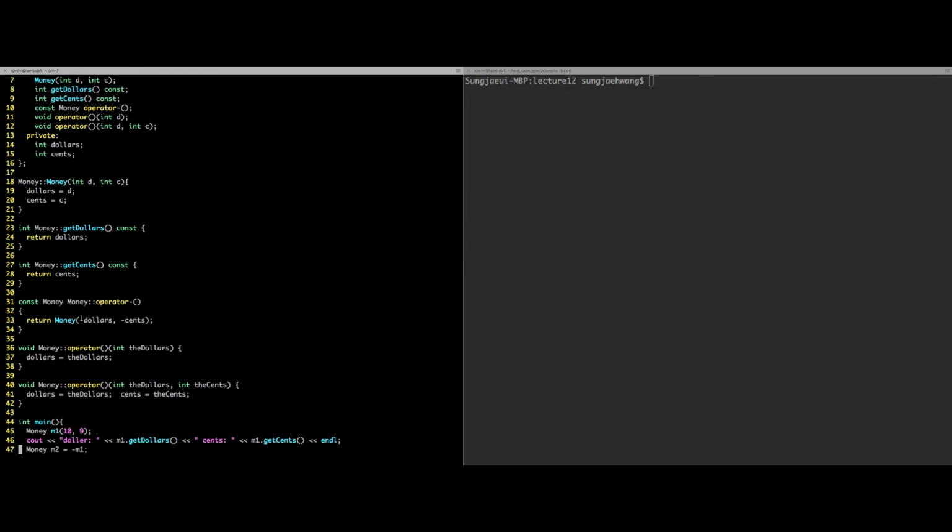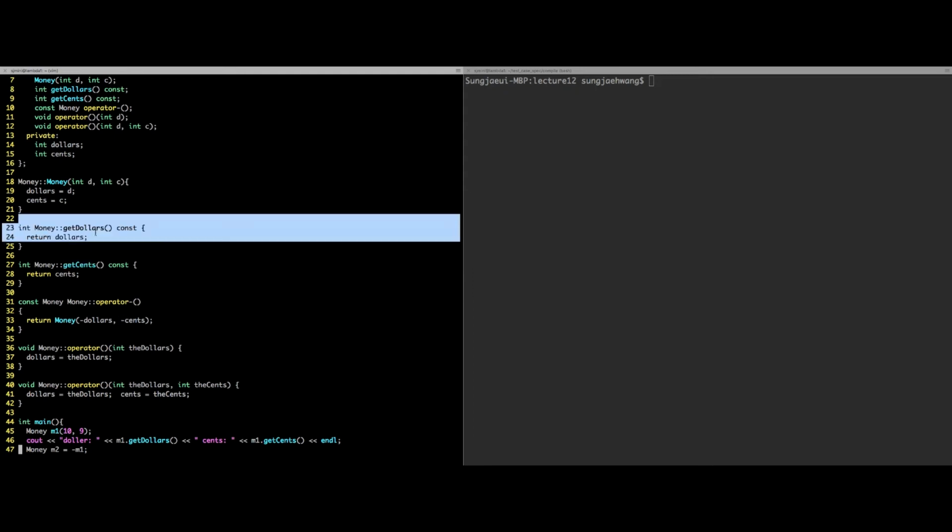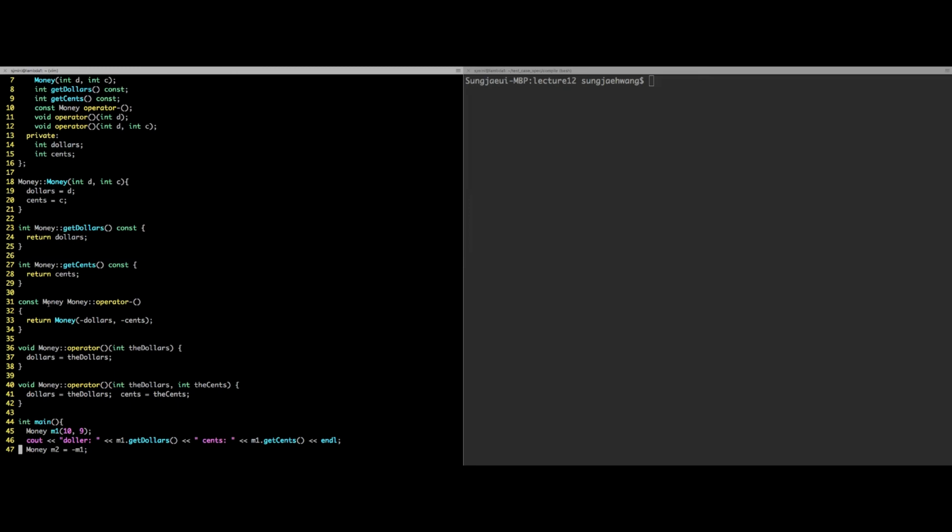Another difference is that we are not using the getDollars and getCents accessor functions. Because these are member functions, we can directly access the private member variables like this one. So there's no function call, unlike the previous demo code, which is more efficient.